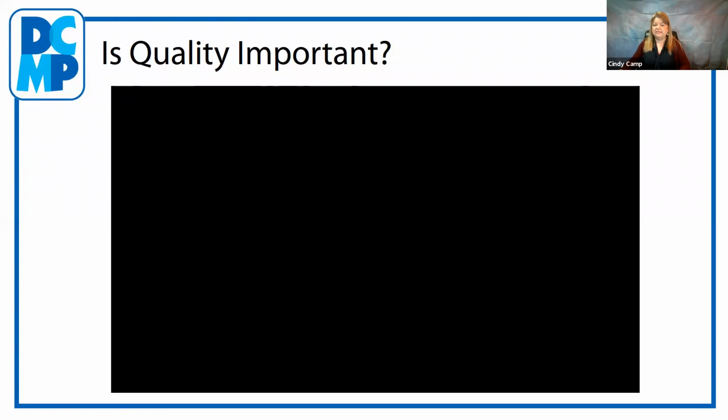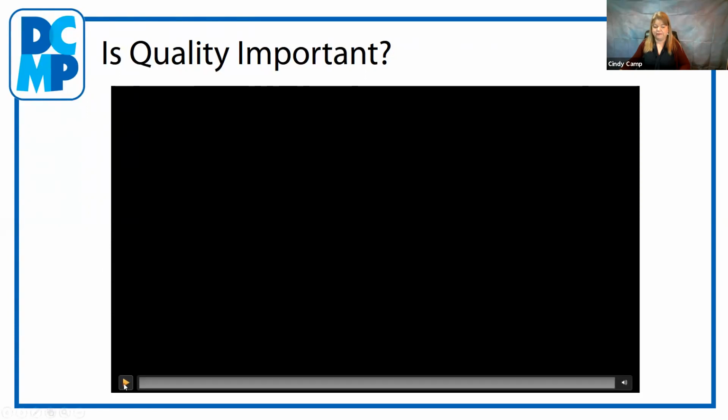So this may be preaching to the choir, but I'm going to show a video. This one has no sound, so that everybody's on an equal playing field here. It's a trailer for the movie Toy Story, and the first time through, it uses automatic captions. And the second time through, it uses DCMP style captions. So we're going to play it through, and I just want you to think about the students that you work with and how they would respond to each style of captioning.